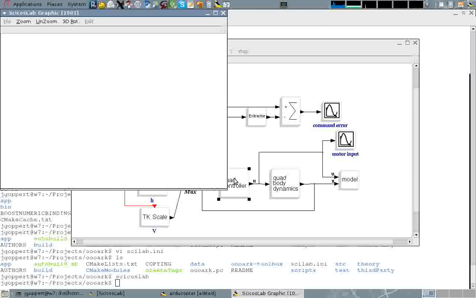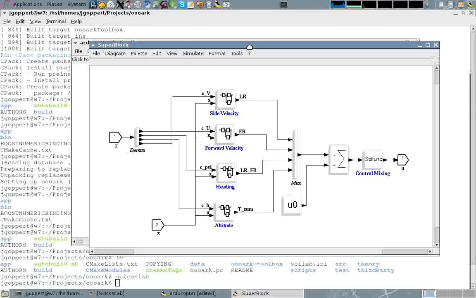So if we take a look at just like the side velocity controller or forward velocity controller, so here's forward velocity coming in, the feedback of the forward velocity and all the other parts of the system, and then the output of this loop is the front-back ratio for the motors.